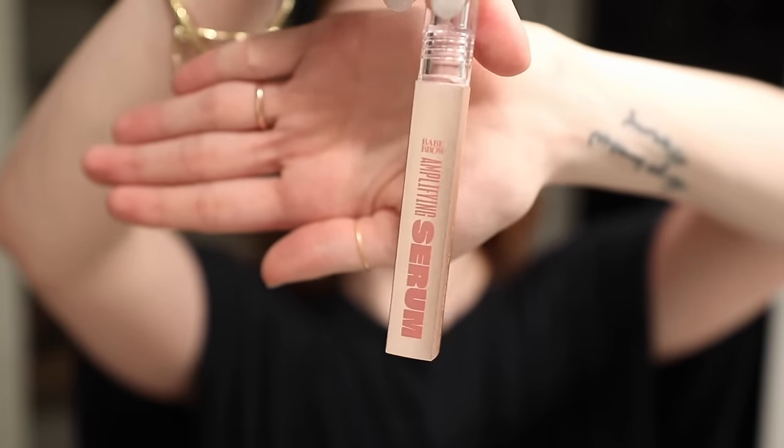Number 13 is the Babe Brow Serum. A lot of us over-plucked our eyebrows in the early-to-mid 2000s. I've been on a regrowth journey for a long time because all the brow hairs I over-plucked came back blonde and really sparse. With the help of this product, not only does it make your hair thicker, it makes them darker. My brows are finally back to how they looked in middle school before I let the nail salon wax them to nothing. You only need a small amount once a day. After about six weeks, reevaluate — this isn't something you'll need to use long-term. Just let the hair regrow and you're good.